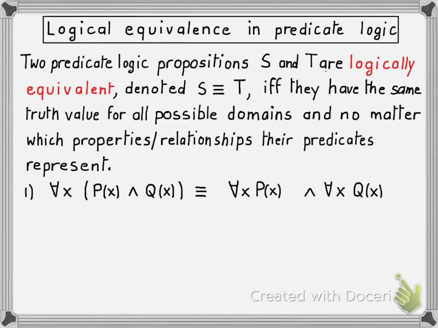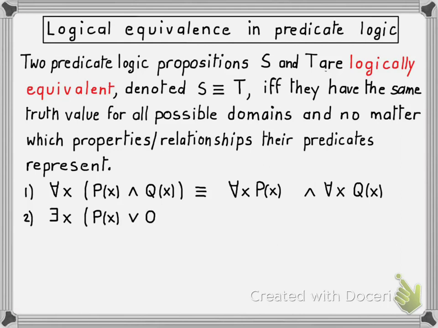Now in the second part, let's assume that this proposition is false, which means there must exist at least one x for which this conjunction is false. And a conjunction is false when either p of x is false or q of x is false. So that means there must exist at least one x in a domain for which either p of x is false or for which q of x is false, or both. But one is enough to guarantee that this conjunction is also going to be false. And that is the intuitive proof of this first logical equivalence.